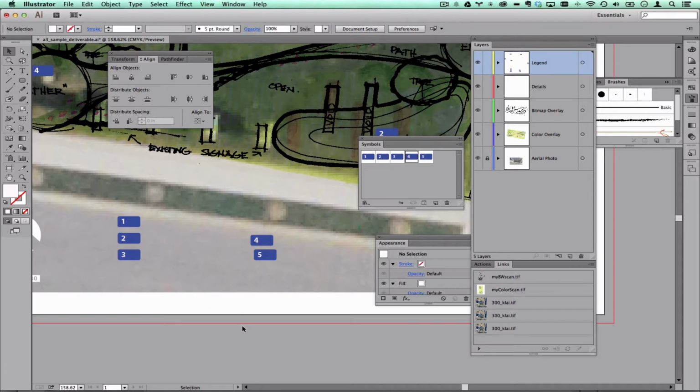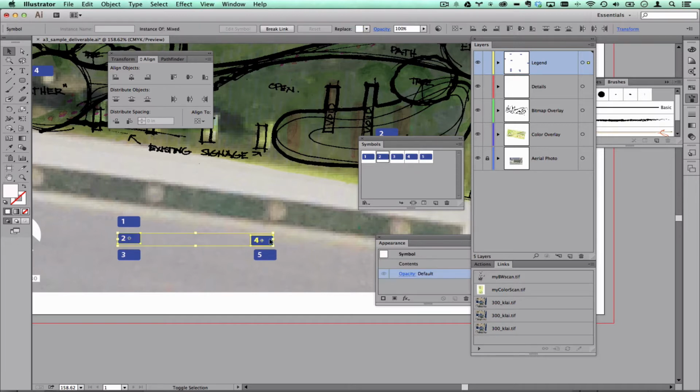Here's where you want to use key object. So I will select 2, hold down shift, select 4. I'm not clicking or holding anything. Before I do anything else, I can click on 2, and you can see it gets a border around it. That is telling you that is now the key object. And by default, the align to is set to align to key object. So now if I click align bottom, you would think, maybe without knowing key objects, that it would align to the lowest of the items. I'll click it. It actually moved 4 up because it aligns to the bottom of your key object.